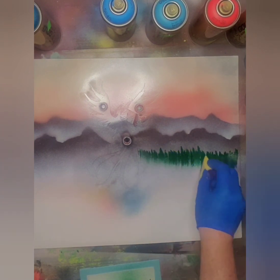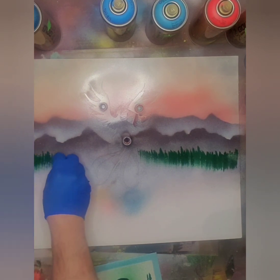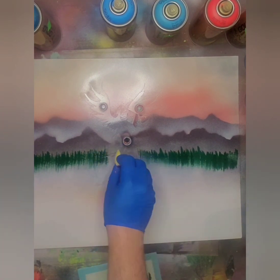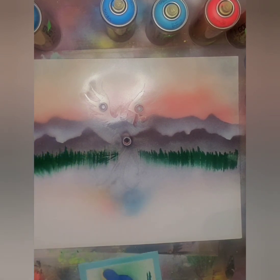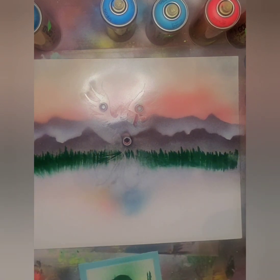So here I am with a little bit of sponge just putting trees. For these, you just kind of tap down lightly, lifting up a little bit of the sponge so that you're getting that point at the top. Remember to do all different sizes of trees. I lived in a rural area and the forest is not straight across — it's all up and down all over the place. Big trees, little trees, leaning trees, all kinds of stuff. And here I'm just filling it in and getting ready for the next level.